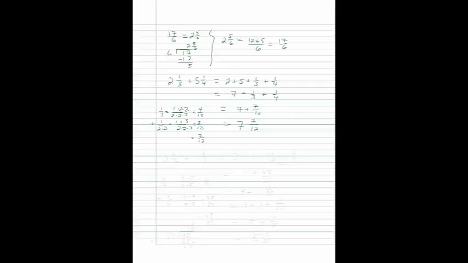It's got some drawbacks though, because if you have a situation like this, if you have 3 4/7 plus 1 4/5, you'll notice when you add the fraction parts together, you're going to get another mixed number. But again, we can manage that. So we could think of this as 3 plus 1 plus 4/7 plus 4/5. 3 plus 1 is 4 plus, we want to do 4/7 plus 4/5.